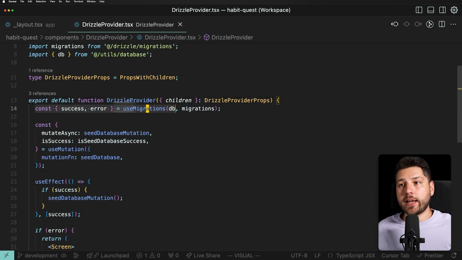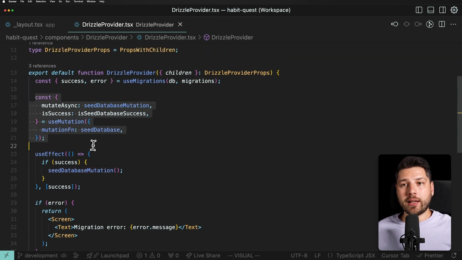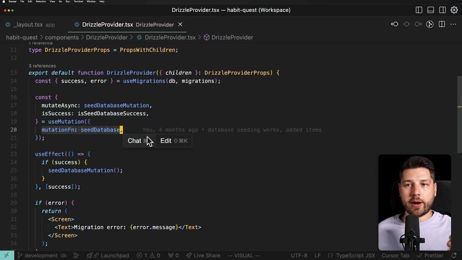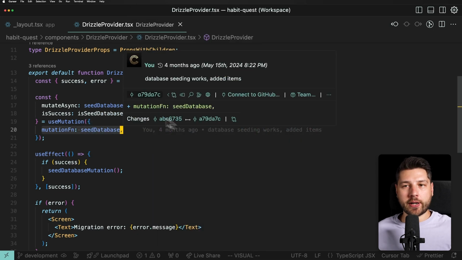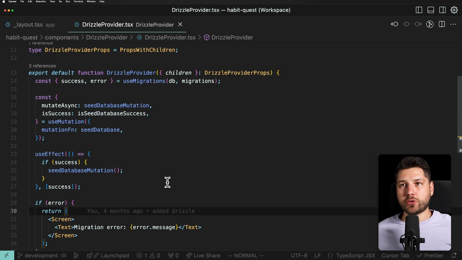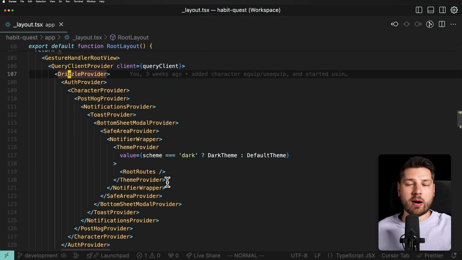And I do something with a database where I actually get the migrations because the database is locally hosted on the device, and I just migrate the database. And then here I have a function to seed the database to essentially create your user, create some basic things that I need. And those are the things that you've seen over here, your character and stuff like that. Part of it gets created automatically by this utility function over here, right? Pretty simple. It's extracted in a custom provider and it makes things reusable. And I can just use this and wrap my entire app with it.